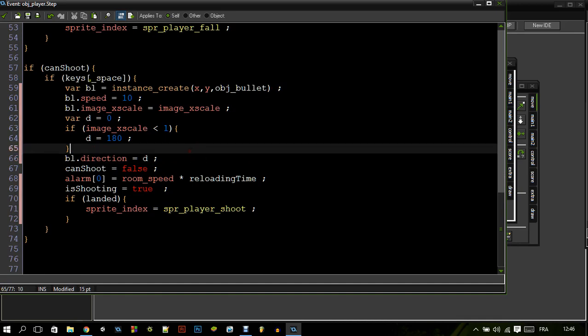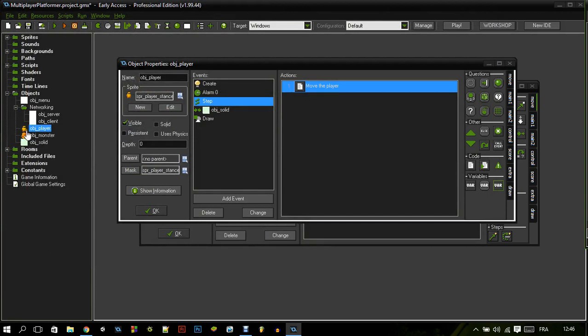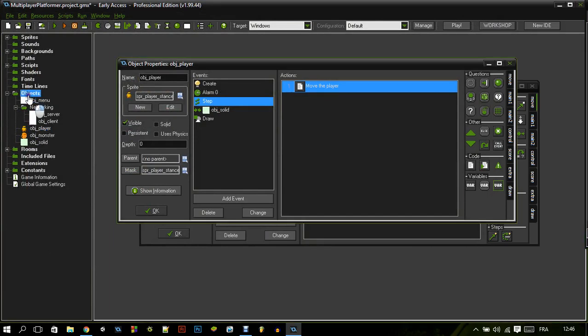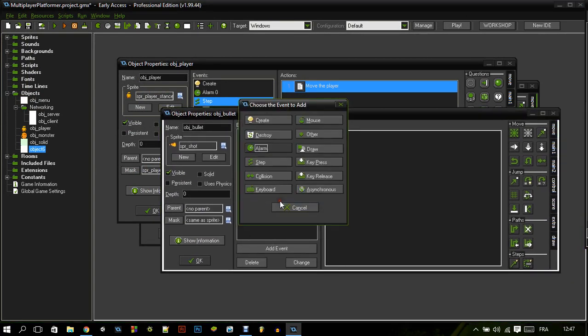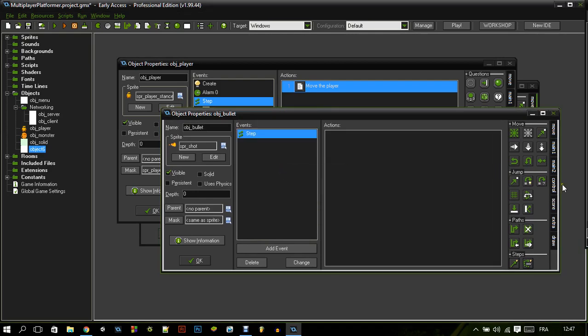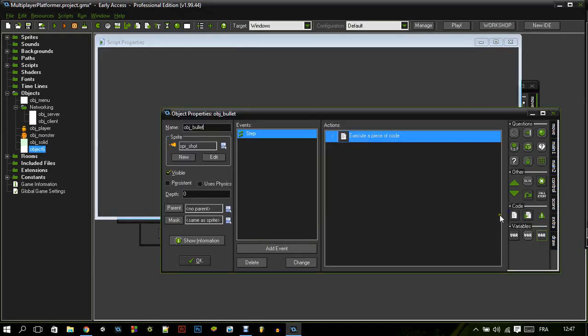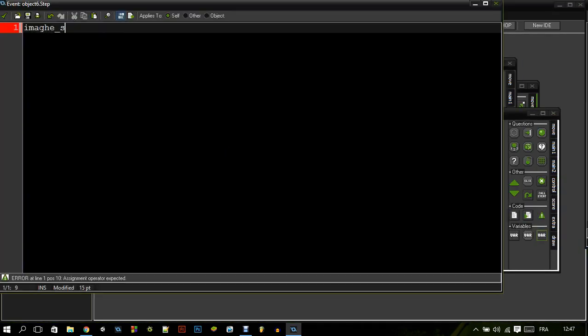What else? Yeah, so let's make this object obj_bullet, choose a sprite, and set a step event, image_speed equals 0.2.